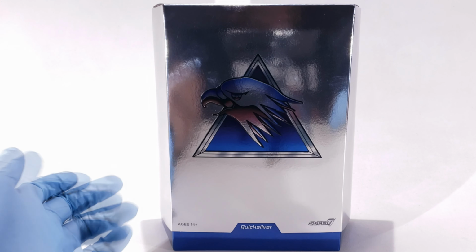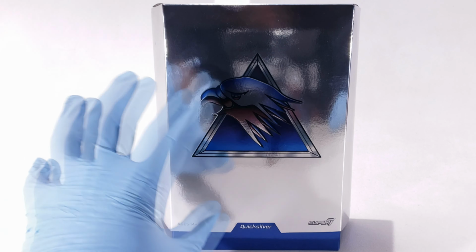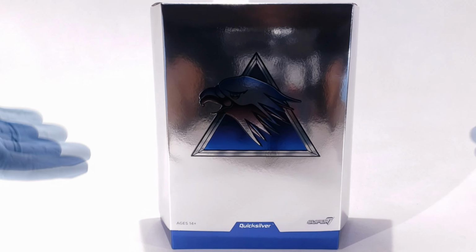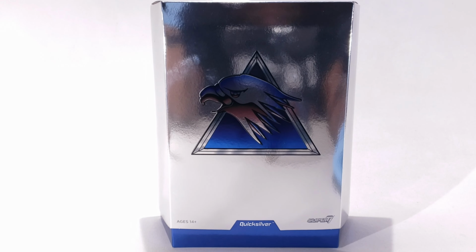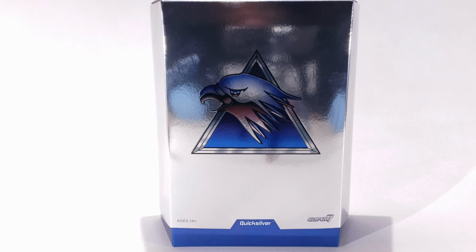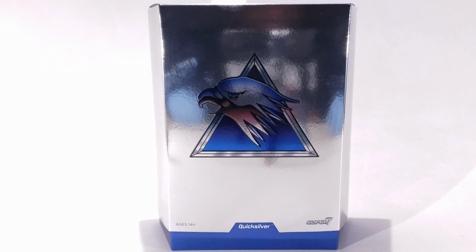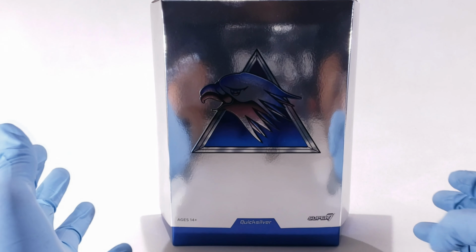Okay, and here we have the Super 7 Silverhawks Ultimates Quicksilver right here inside of the package. As you can see, it's done in the usual chrome that they do with most of the boxes, and it looks absolutely great. I love the packaging that Super 7 does on their figures. And this right here is nothing less than what I expected from them. The box looks great, but it's done in a nice chrome or shiny type foil cardboard.